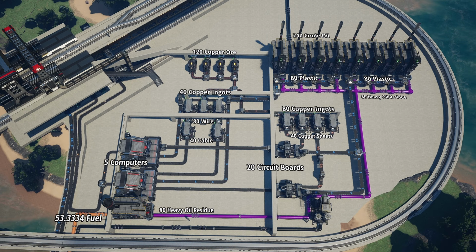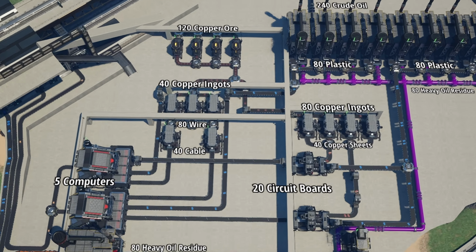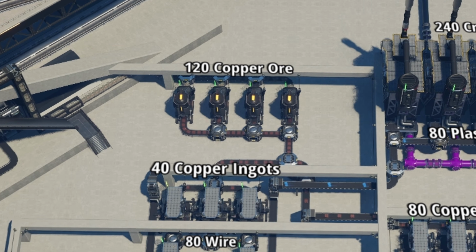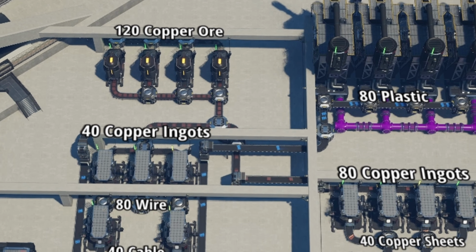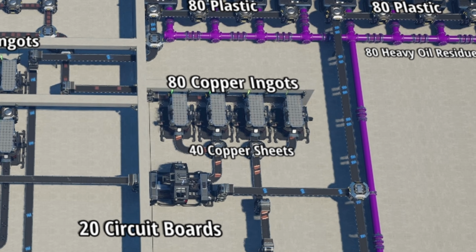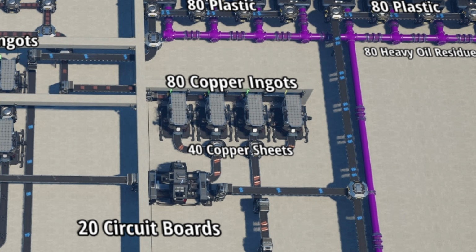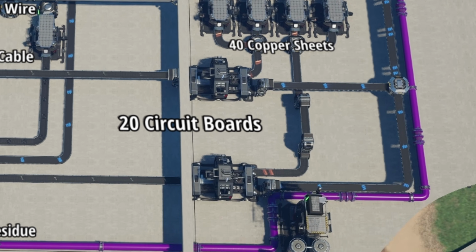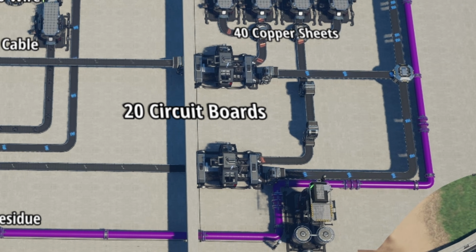Next, we have the copper production. We have 4 smelters in the top, just to the left of the refineries that we've placed. And they are sending their copper ingots between 2 different sets of production lines. We have 66%, or 2/3 of the resources, going to the copper sheet line, which is the 4 constructors below the refineries, which are then sending their copper sheets between the 2 assemblers.